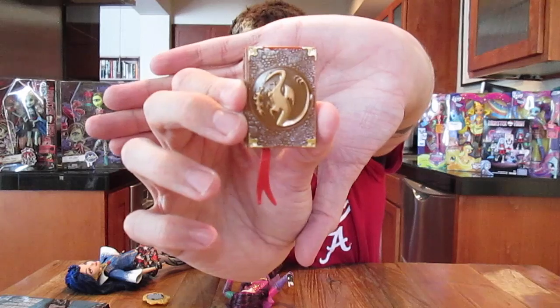Mal is Maleficent's daughter, so she comes with this book. And any time a doll comes with a book, the first thing you're gonna do is open it. When you open it up, there's a little sticker inside. It doesn't tell you this on the packaging and there's no little pamphlet with it — it doesn't come with a hairbrush, but it comes with a sticker. I thought that was a cool little discovery, and this book is really cool.